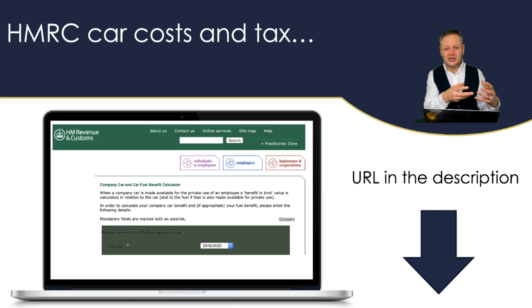And funny enough, HMRC do have a very nice tax calculator that has most cars in its library. You enter all the information into the car you want, and it will spew out information in terms of what the car is going to cost you as benefits in kind as an employee, which you will pay employees tax, and you will also have to pay an employer's national insurance at 13.8% as well, which could be quite significant. Now, when you've done your calculation, it will tell you what you as an employee will be charged in terms of tax and the employer. So it's a very good indicator. So do use that calculator. That calculator is below this video, so do take a look at that.